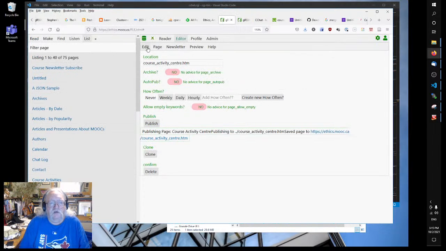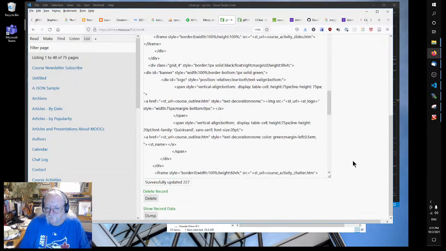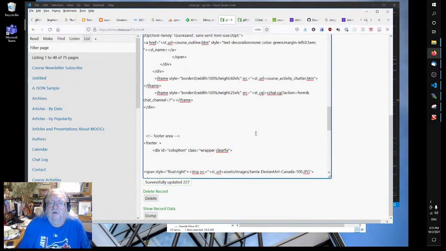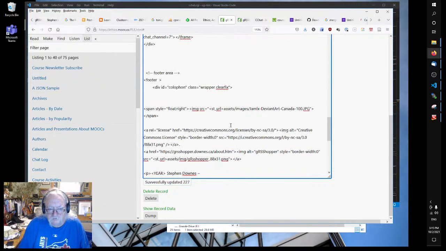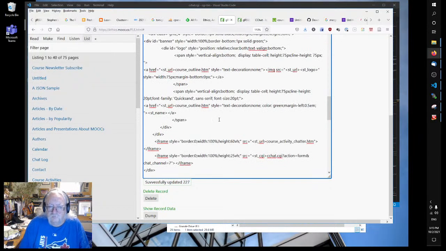So let's do that. Now I actually don't need to size that image. So yeah, see, it's height equals. Yeah, so style equals width 75. I don't need that anymore. But I'll give it a right margin.